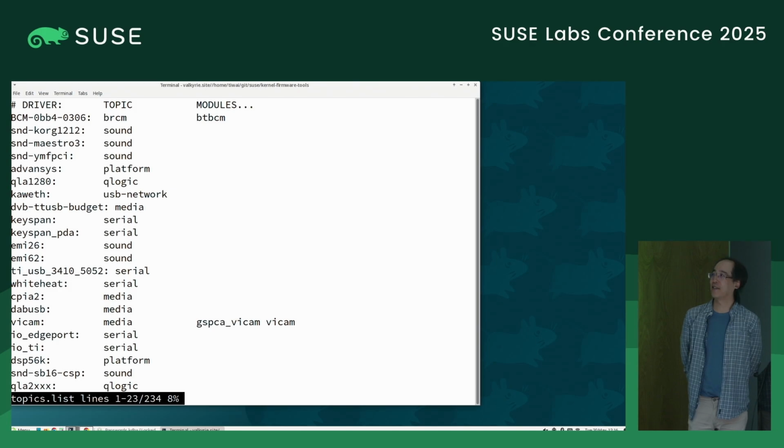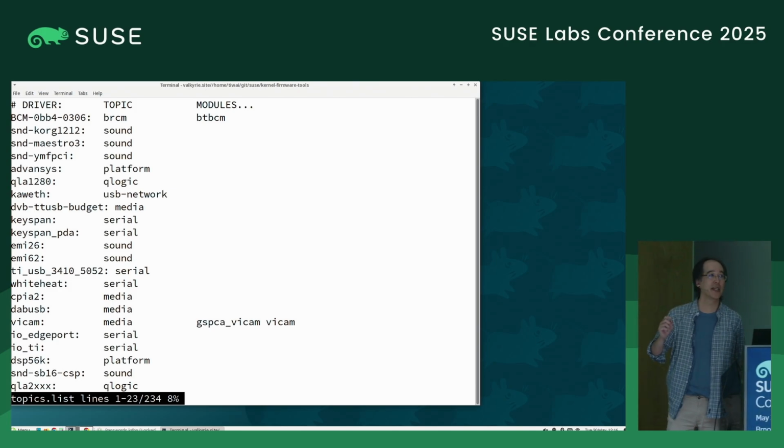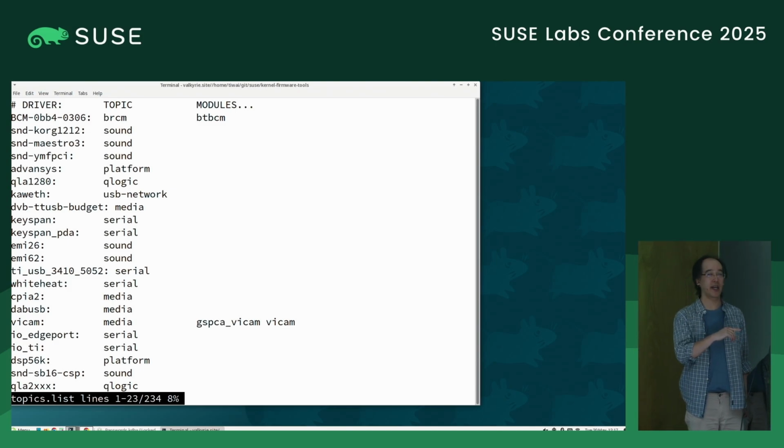Also, in the case of the kernel firmware sub-packages, some packages are actually split per module. For example, the Atheros ATH10K, ATH11K, ATH12K, because they have many firmware files for only a single driver, and the size is large.